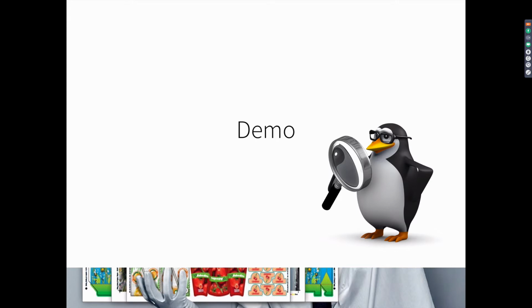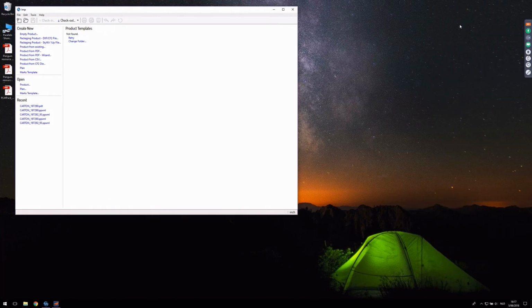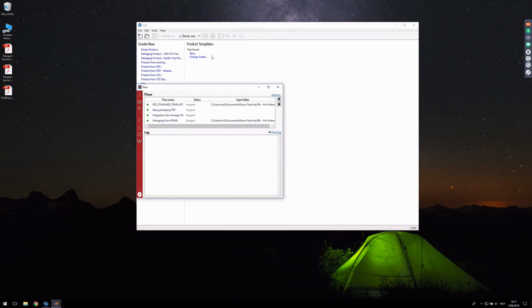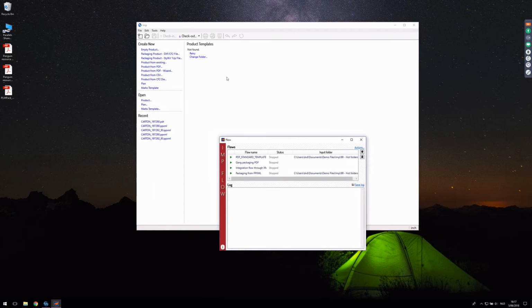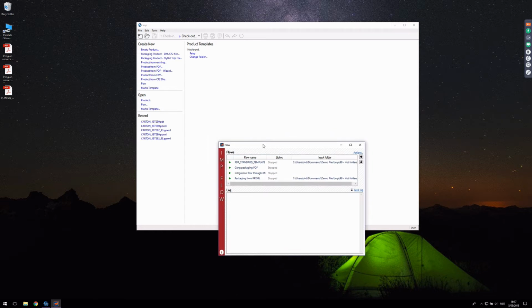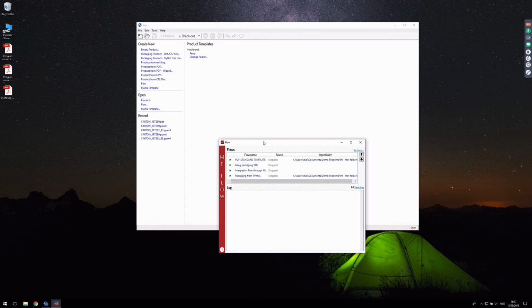Now, this all sounds relatively theoretical, if I dare say. So let's see if we can figure out how that works in the application itself. I've switched to my Windows environment here, and what you can see running here already are the two applications that we are going to talk about. In the background you have Imp, the manual application to do this imposition, ganging or nesting, and in the foreground we have Imp Flow, which is the fully automated hands-off workflow or hot folder based version of the application.